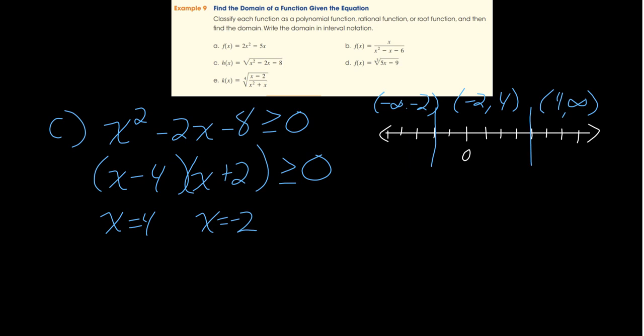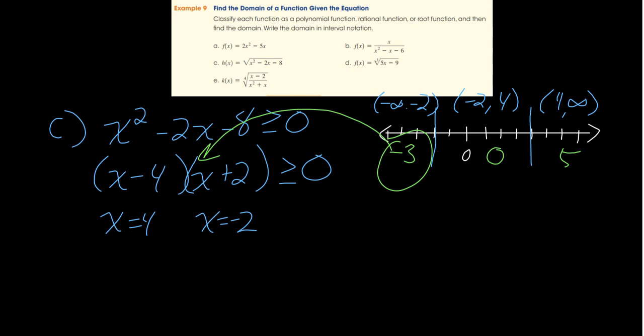We are going to pick a number in each interval. We're going to pick negative 3 here. I've said before, if you have the number 0 available to you, use it. In the interval from negative 2 to 4, 0 is available, so I'm going to use it. And then from 4 to infinity, we're going to use 5. This is where we plug these values into this inequality and figure out if it makes sense.